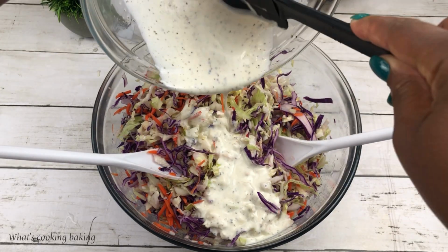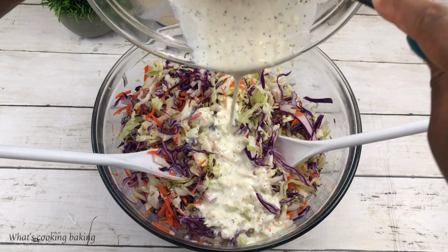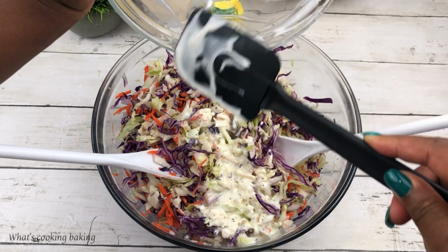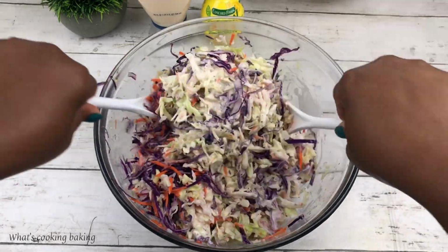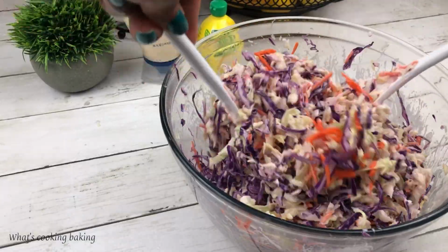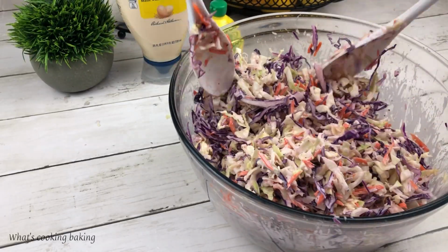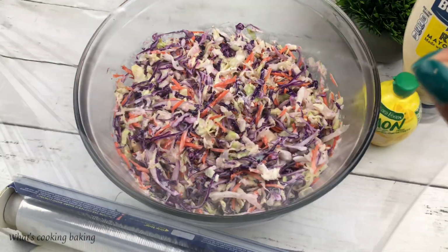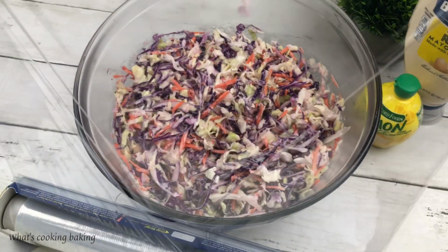Just look at all that creamy goodness. That shows you how good this coleslaw is going to taste. Alright, so right after transferring that, we'll give that one more mix. And just like that, we are done. This is how to make coleslaw very easy.